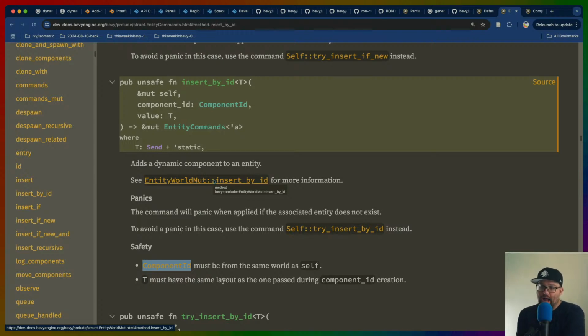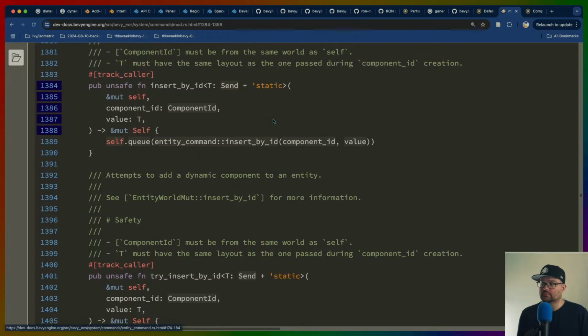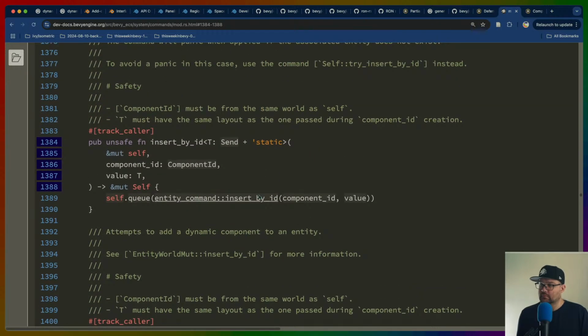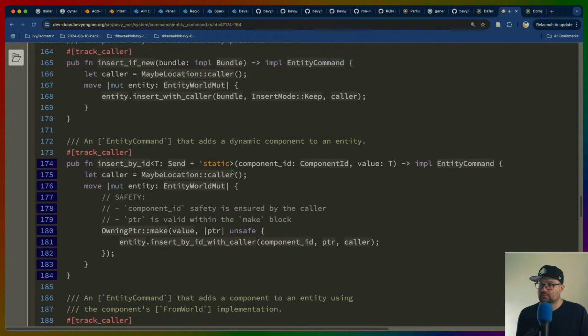It doesn't say why it's unsafe. Entity command, insert by ID. Safety. Component ID safety is ensured by the caller. Pointer is valid within the make block.